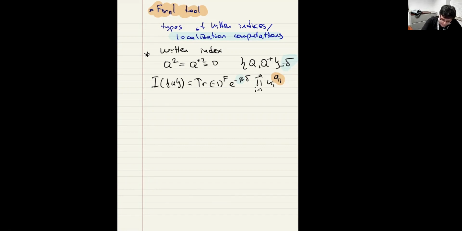Now, an important statement about these types of Witten indices is that they are independent of continuous deformations of the theory. The basic logic is that states which have delta not equal to 0 always have to come in pairs with opposite fermion number. When you compute such a trace, these pairs always cancel each other. So although you define this index using the factor e^(-beta delta), the index is not dependent on the parameter beta, because the only states which contribute have delta equal to 0.